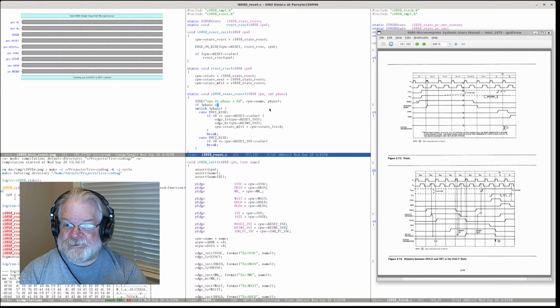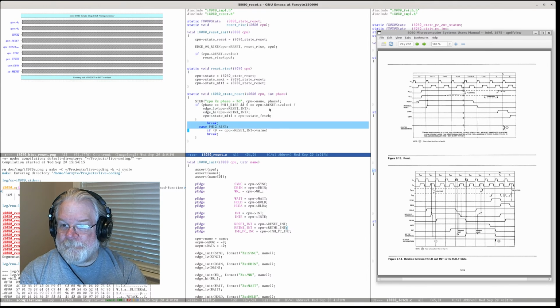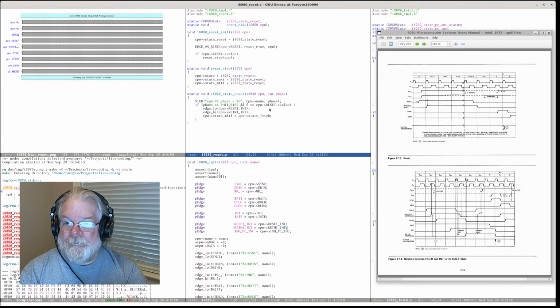So now this all becomes if phase is equal to phi1 rise, and 0 is equal to that. Or let's put this as guards.